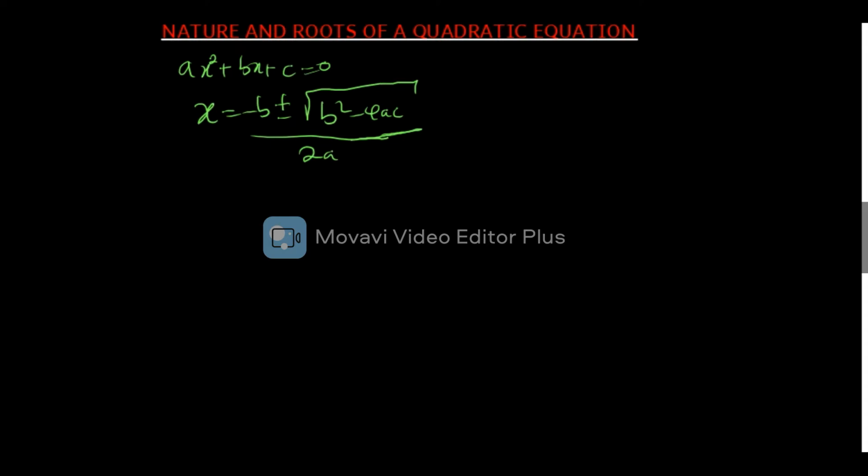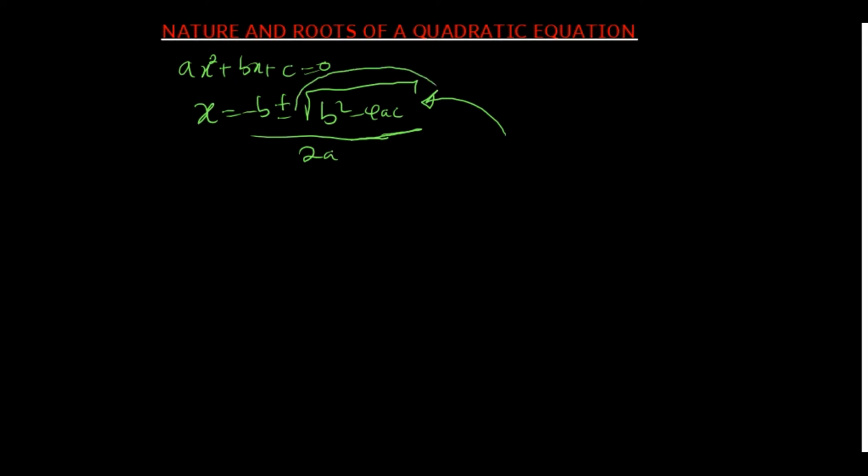Now in this quadratic formula, this portion which is here in the root is called the discriminant. This portion is going to determine the nature of the roots that we are going to have. Some quadratic functions do not touch the x-axis. Others only touch the x-axis at one point. Others cut the x-axis at 2 points. And all that is determined by what we have here.